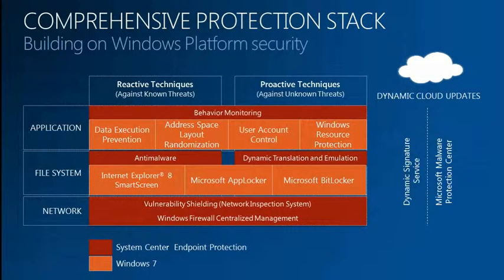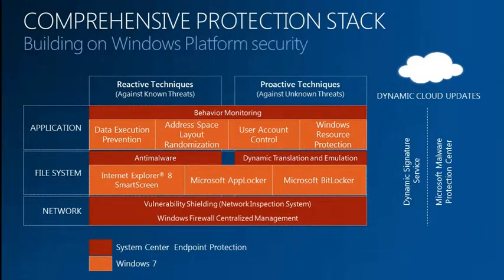So touch briefly on this comprehensive protection stack. The main point here is to really make you think about the entire stack of protection available through various pieces of the Microsoft suite. Talking primarily around here of Windows 7 combined with System Center Endpoint Protection. So we go from network, file system, application layer from top to bottom, and left to right we go reactive to proactive techniques. So this is really just separating out where endpoint protection starts and where Windows 7 and Internet Explorer start and how those combine together to keep you secure, better together story.